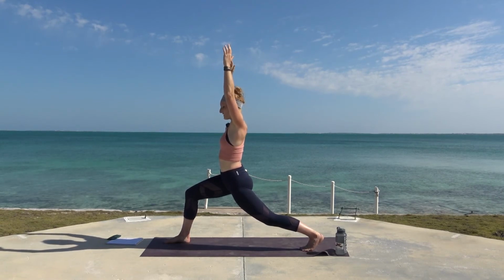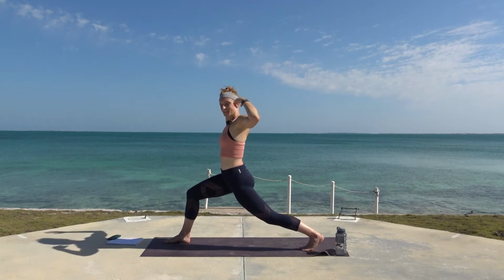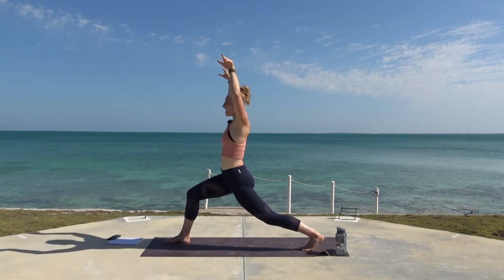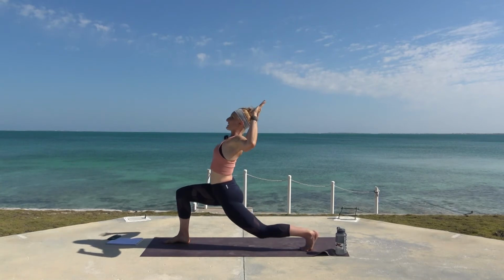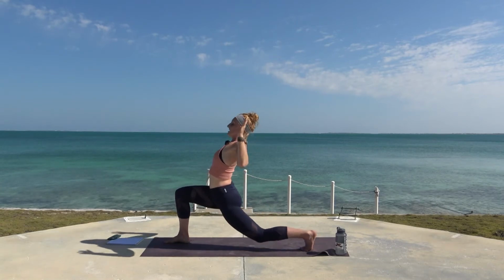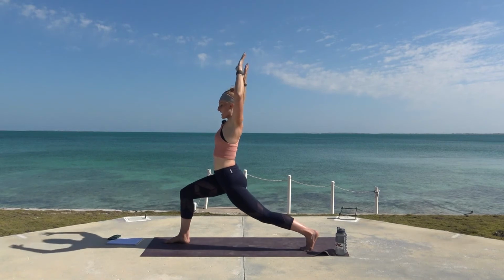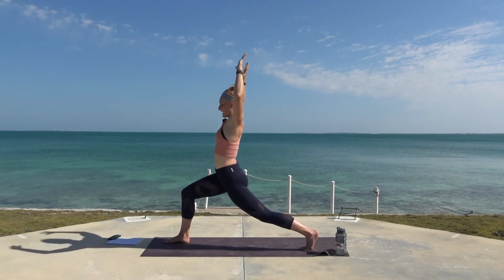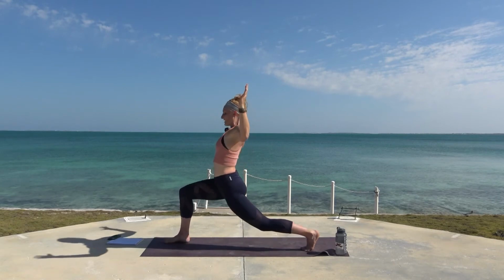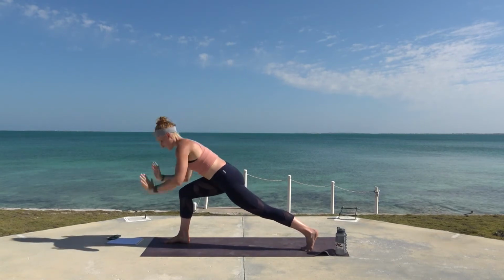Take one more round of breath here, and then we'll find cactus arms and a dip. Option to do all or none, or just one. As ready, palms out. Exhale, dip the back knee down, open the chest. Inhale, lift it up. Exhale, dip. Inhale, and exhale. Inhale, bring it back up, and hands come to the mat.